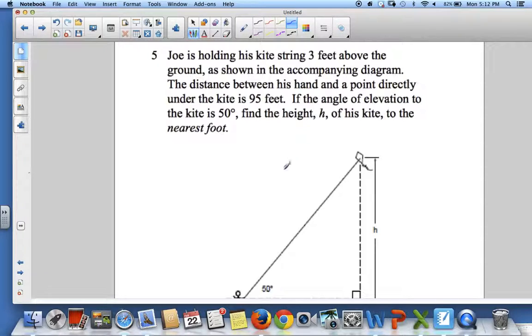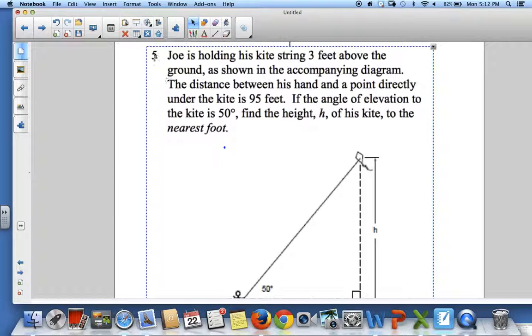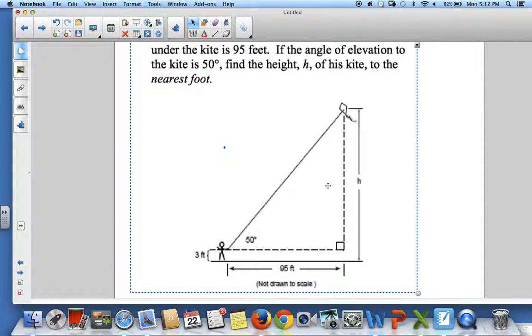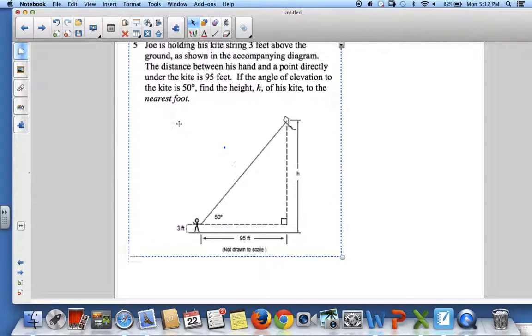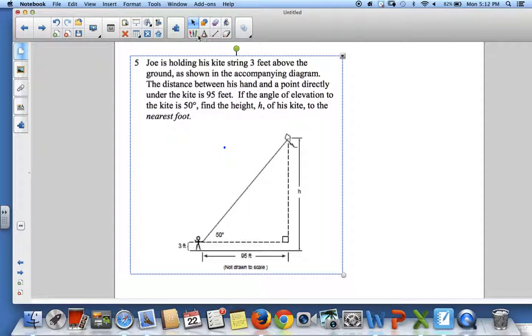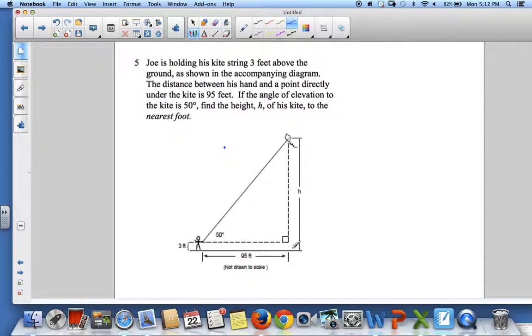And this one here, let's make this a little smaller. How do I do that here? Let me go up here. Let's make that so it fits on the page. There we go. Okay, so for this problem now, we have a little bit of an issue because we got this little extra part here. I'm going to call this length right here x. That's from here to here in part of my triangle.